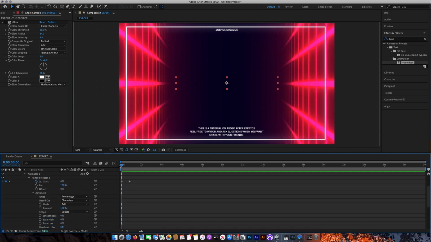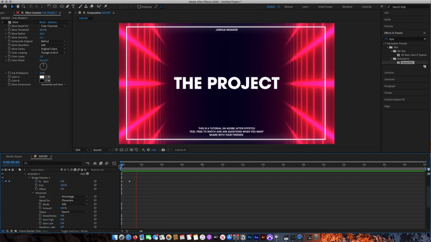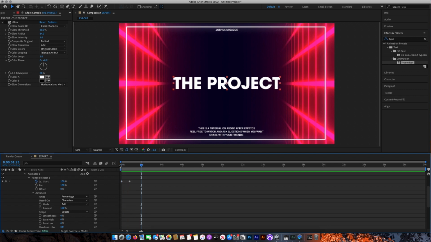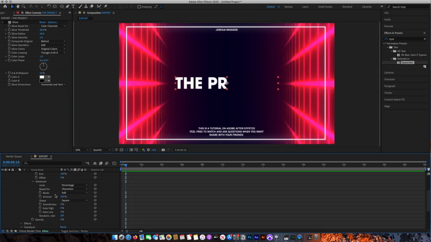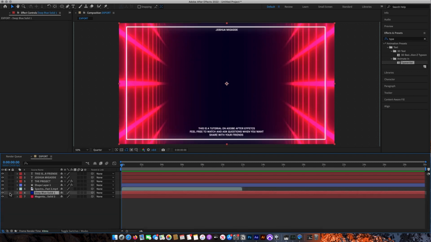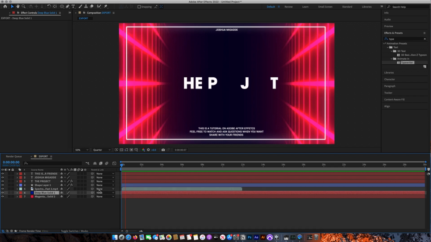Okay, if we notice right now our text goes from left to right, but what if we wanted it randomized? Different characters coming in at the same time. This is how we do it. Really simple. Basically, you come right to there and turn on random order. That's simple. After Effects is really a cool application, and I'm hoping you'll be able to use it to create something else that seems interesting.